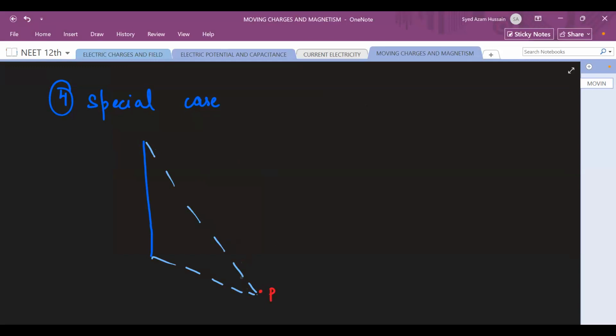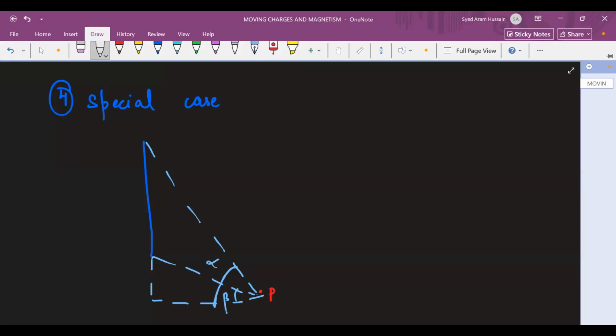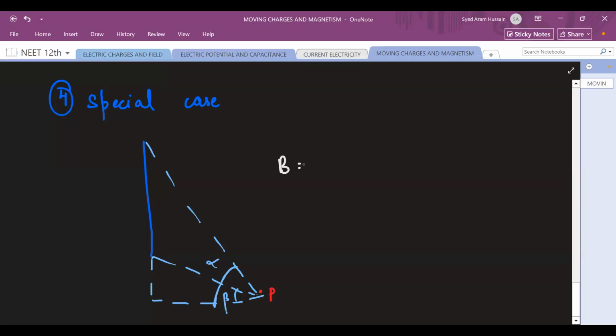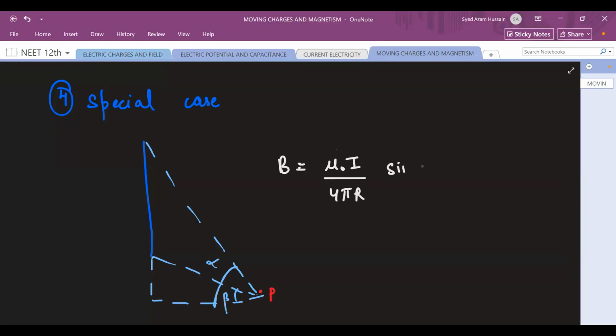Okay, so this angle is just the subtension of the wire. So here we will extend it and check where it is exactly lying. Now see, this angle will be our beta, and this total angle, whatever it is given, will be considered as alpha. Now the formula of this is similar to what we've studied for a straight wire. For a finite wire, it will be mu naught I by 4 pi r. Now the difference will be, it will be sine alpha minus sine beta.